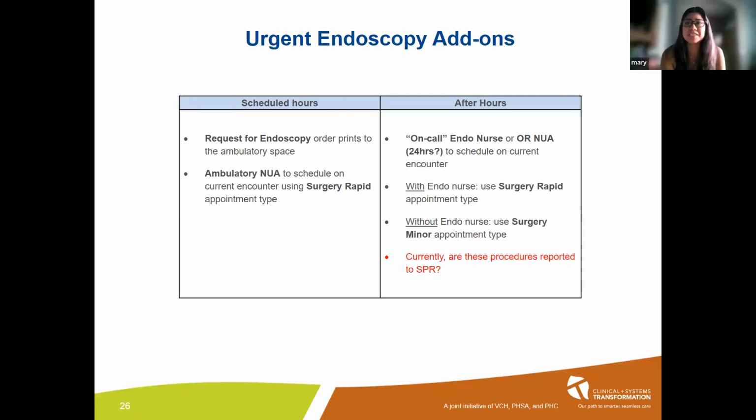Doesn't really answer your question, Tommy. No, sorry, no, but at least we know these after-hour urgent cases are not sent to SPR. Yeah, if we don't capture them, so we can think about whether we need to schedule these cases.